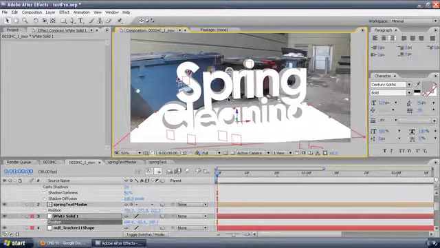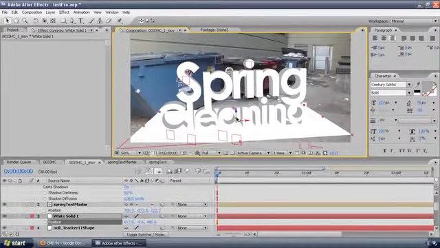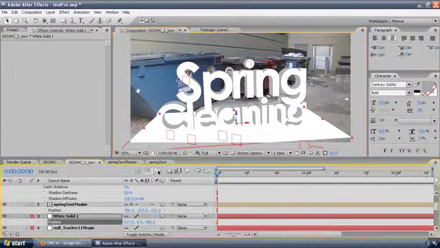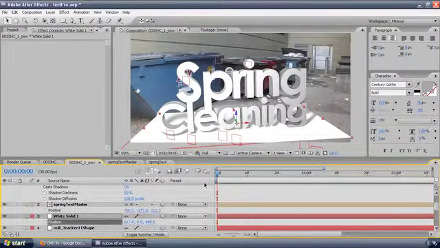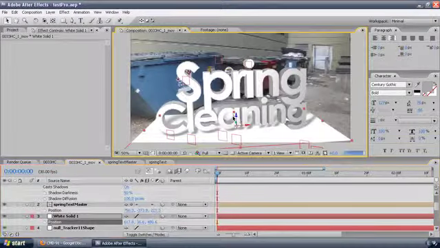We'll maybe move it back in the scene. Doesn't need to be in front of the text at all, just behind. And we'll make sure that it's at the bottom of that G. Now we're going to shut off our draft 3D mode, and you'll see here we're starting to cast some shadows on the ground. And we can see the bottom of that G pretty well.